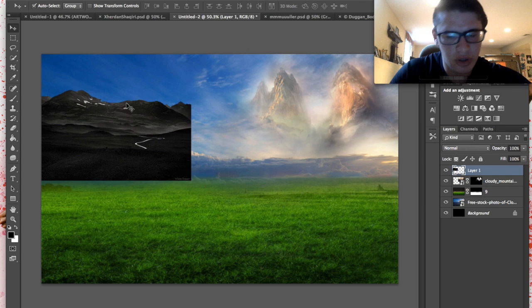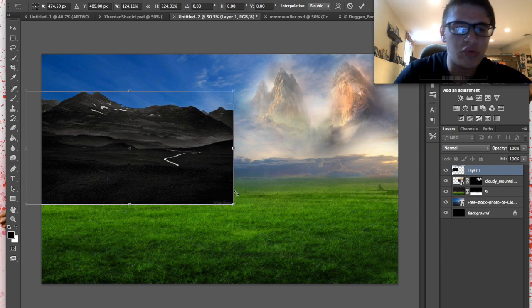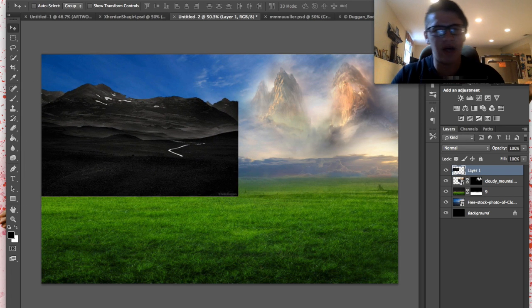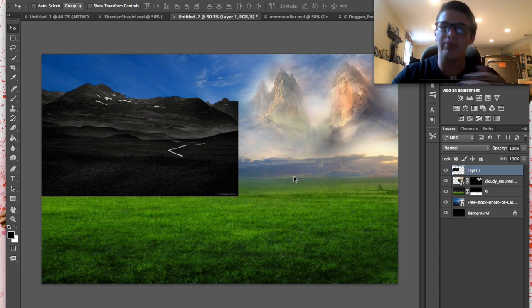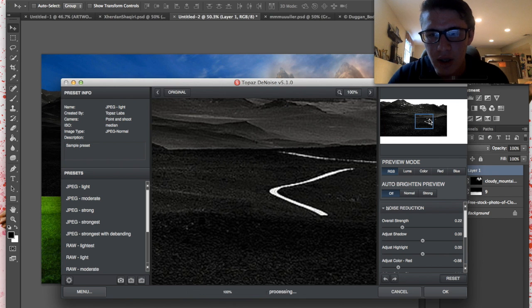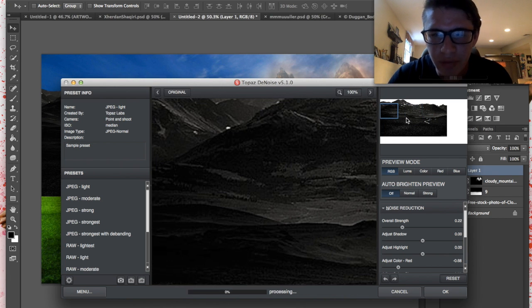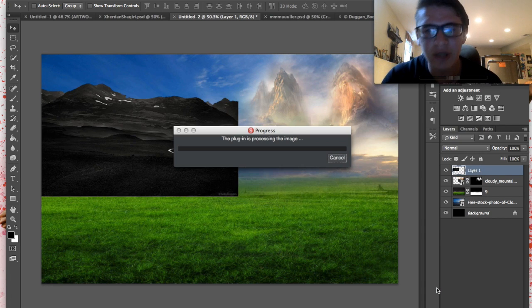And now what we're going to do is we are just going to load this in. But first, what we really should do is to match the effect of that mountain, we're going to give it some Topaz filters. So again, Topaz, I've done it in my older videos. You guys should get the point. We're just going to add a lot of denoise, really make these mountains look smooth as can be.